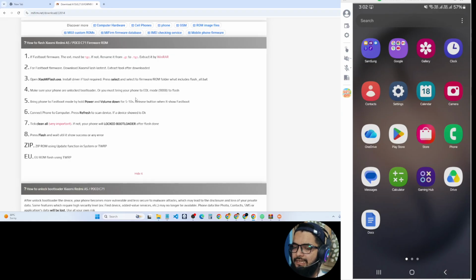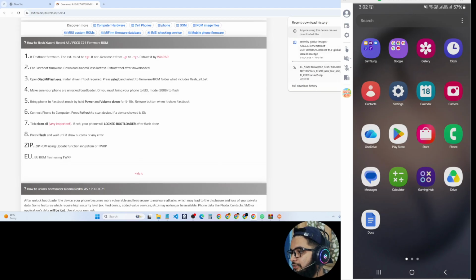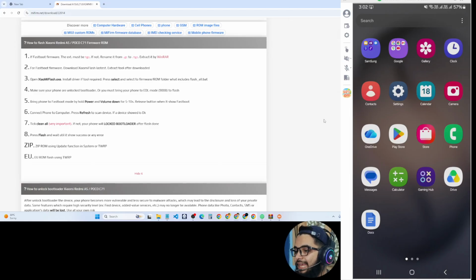So here are some instructions, you need to follow them. It is saying that if the fastboot file format is not .tgz, then you need to rename it from .gz to .tgz at the end. Then you need to extract the file with the WinRAR software.